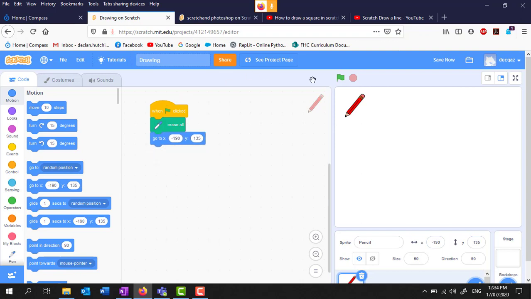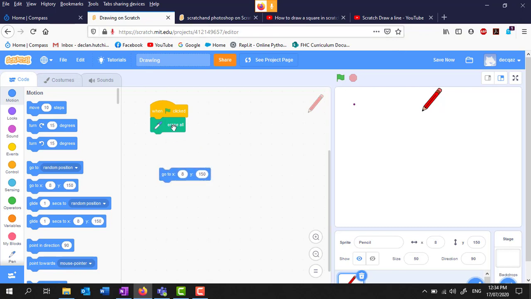So now I click the start, and nothing happens, because what it does is erase all the drawings and takes the pen to the location it's already at. Okay. So this time, we're going to make a triangle. Do we want the pen here to make a triangle? Probably not. So you just click on the pen and drag it across to our little start area. Now we want it to start at 8 and 150.